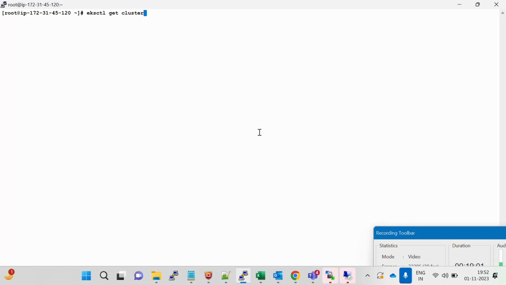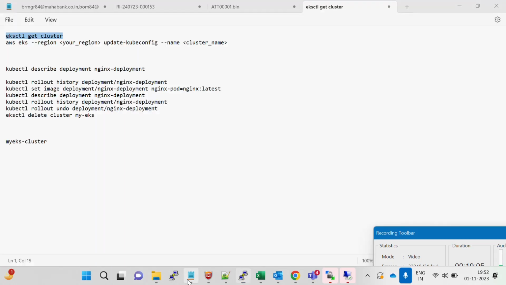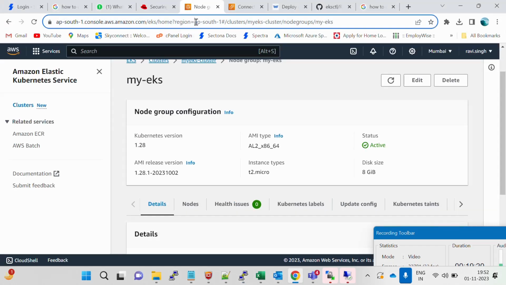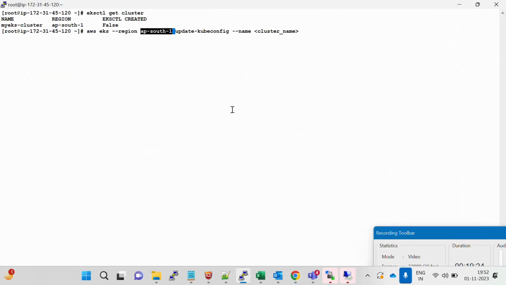So let's check the eksctl get cluster information. This is a false coming, so let's update the configuration with this command. Please check your region here. My region is ap-south-1, and then my cluster name.